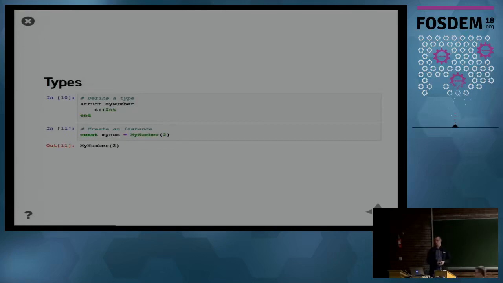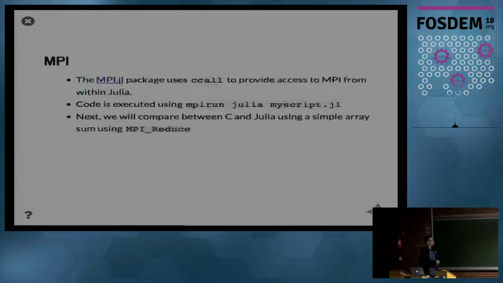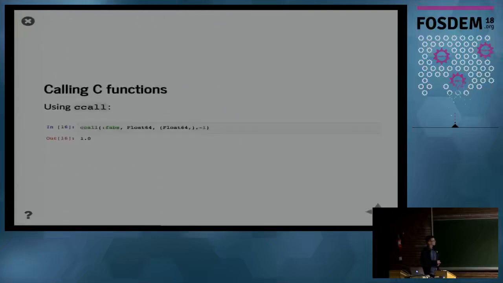Another question related to the previous question: how do you enforce boundary checks with C strings or arrays? There are a few special types in the C call interface such as c_string. Here you specify the types of the arguments. For example, if you put c_string here, it will know that it's a null-terminated C string. You treat the C strings the same way as C does. The native Julia strings are different. If you put c_string here and you put a Julia string there, it will do the conversion automatically.